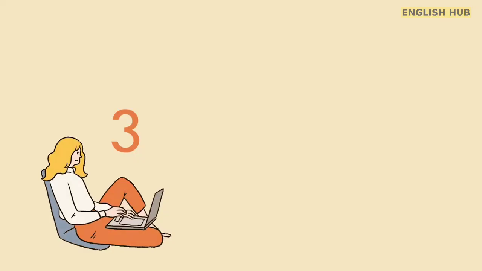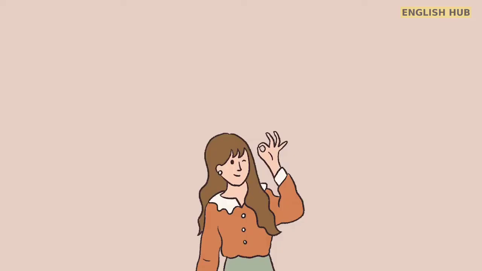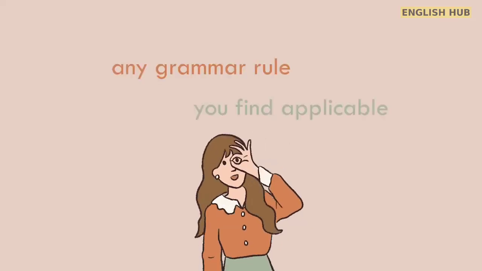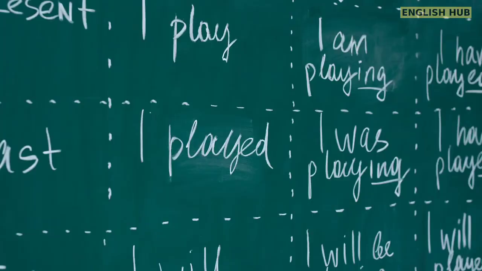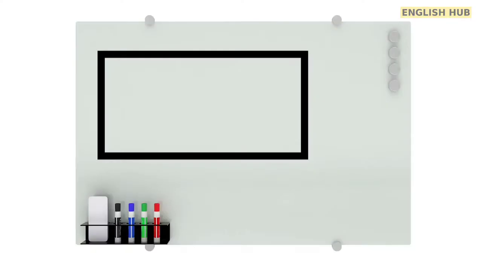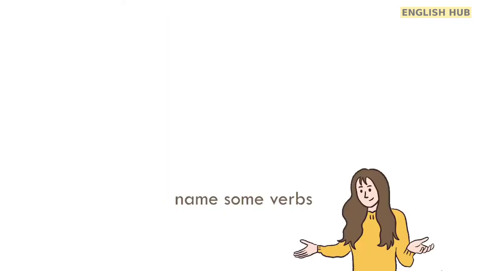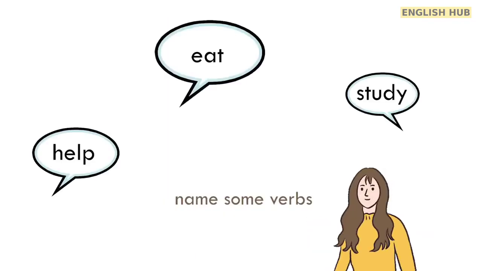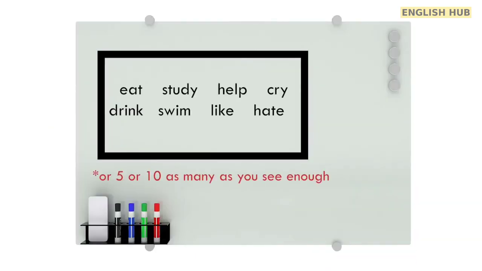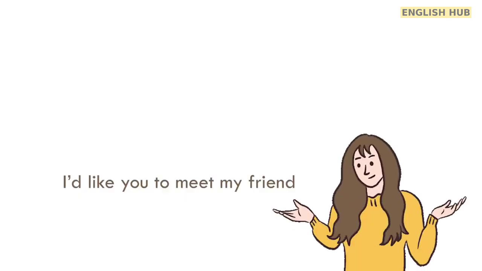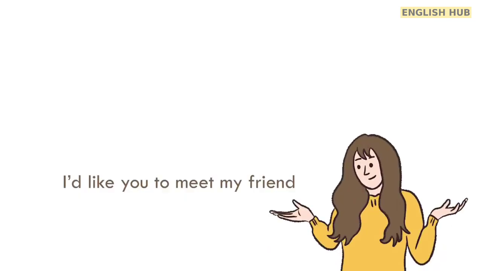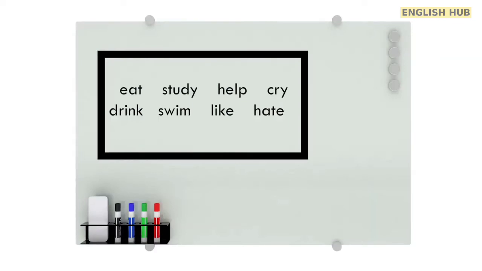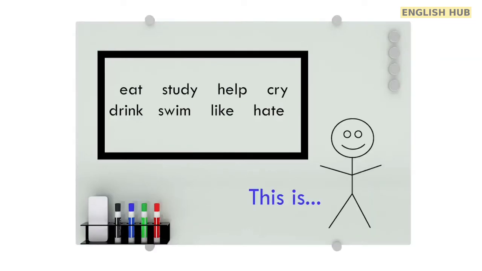The last GG is perfect to revise any tense in English or any grammar lesson you find applicable. After teaching the intended tense, let's say simple past, draw a box on the board and ask the students to name some verbs. Choose at least 8 verbs. Tell the students that you're going to introduce an imaginary friend and give that imaginary friend a name and maybe draw a stick figure of it on the board too.